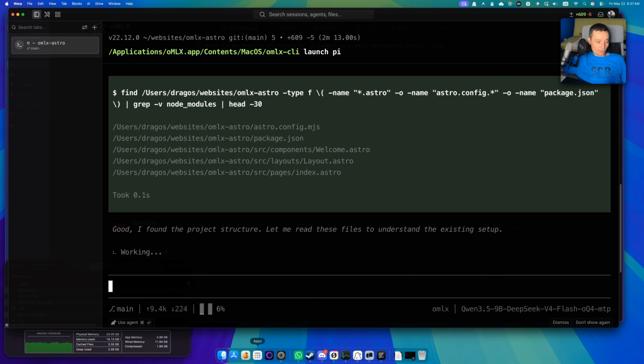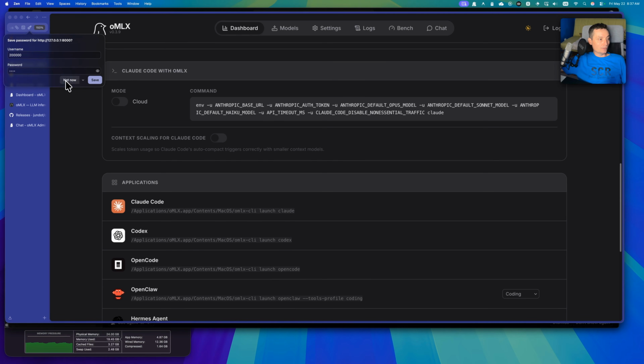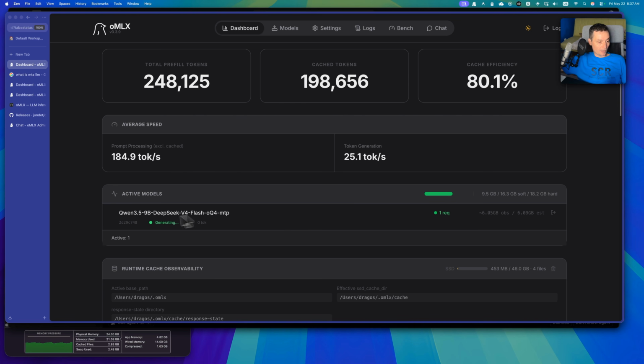And of course, if you want to check what is happening, there is the dashboard. In here you will have the details about this. You see the memory that this model is using, and you should have tokens and things like that. Right now it's still loading something.